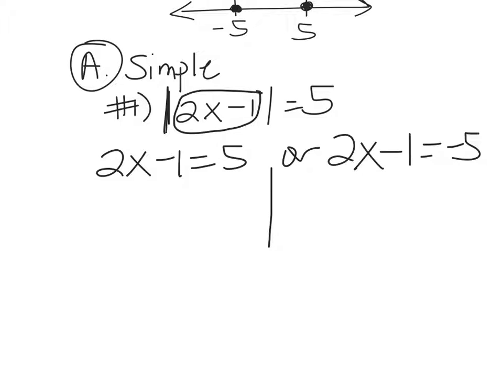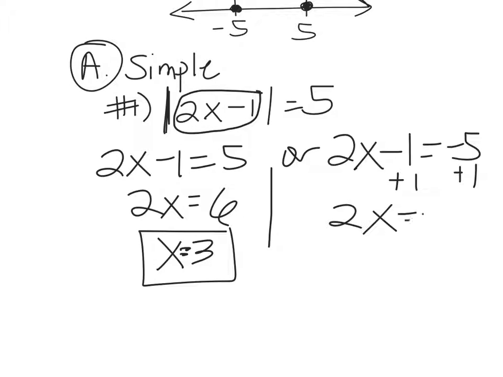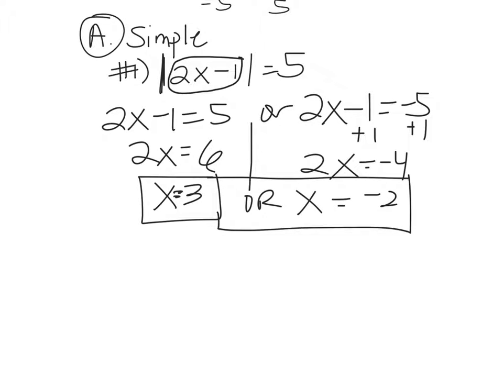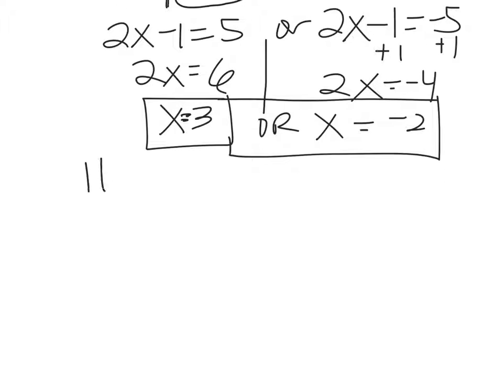And then go ahead and add one. Divide by two. So, x is three. That's one answer. Or add one over here. 2x is negative 4. x is negative 2. Put an or between there, because you can't be 3 and negative 2 at the same time, but you can have an answer of 3 or negative 2. And if you don't believe me, plug it back in and do it into the original equation, and they both will work. All right. Feeling pretty good? Did you do these in algebra 1? Anyone remember?